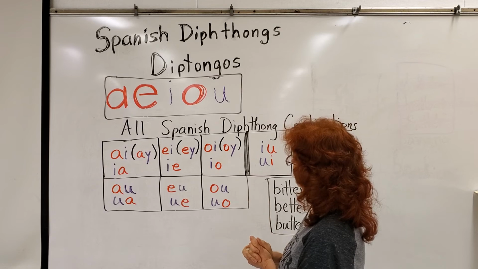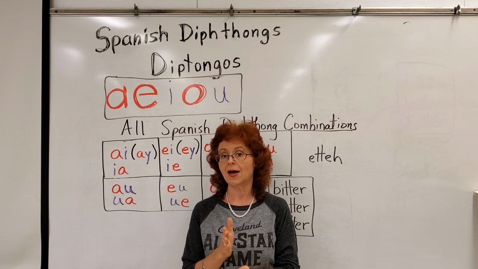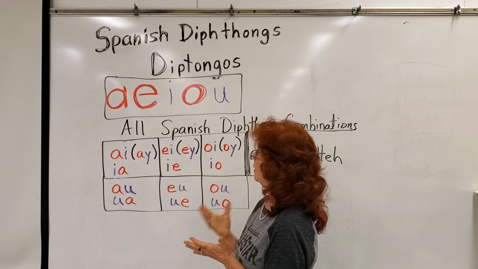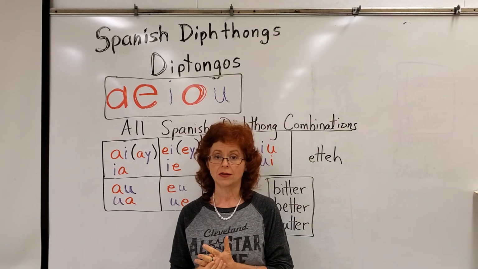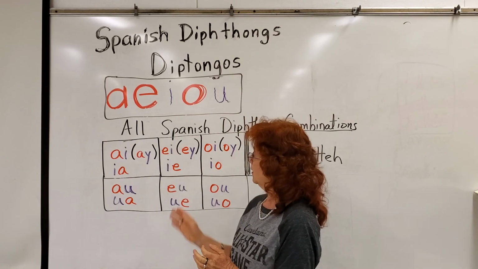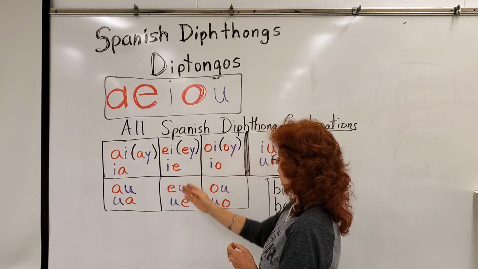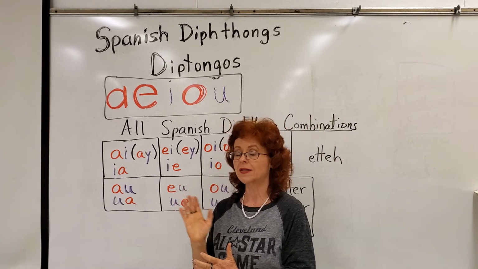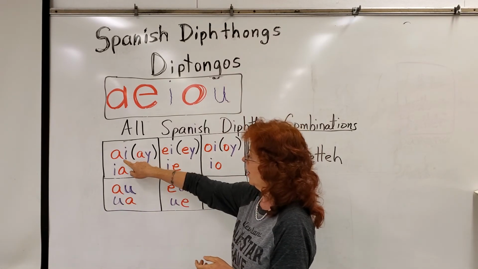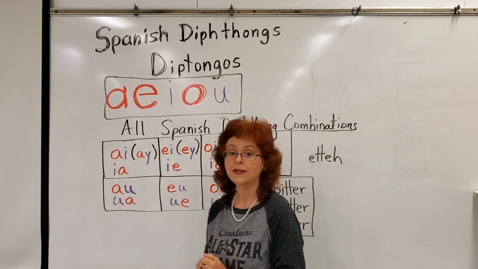All right, so here's what we reviewed today. We talked about yesterday how we learned the individual vowels of A, E, I, O, U. Go back to episode 1 to catch that. And then today was the intro to Spanish diphthongs, diptongos in Spanish, and we did the first two sets out of all of the sets that you see here. These are the only diphthongs. If you see something is missing, it's not a diphthong, it's a hiatus, and we'll talk about those soon. All right, so ya, ye. That's what we covered today.